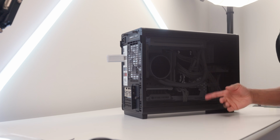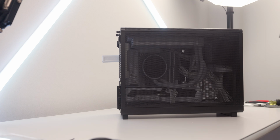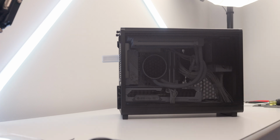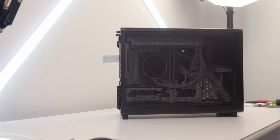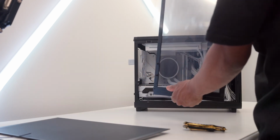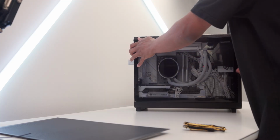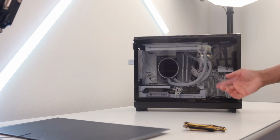Oh, this is actually mesh. You can see through this. That's perfectly fine. And we'll get visuals plus airflow. Oh, that might be the move. And even more, let's say if you built something that was a hot build, you can use this side fan thing and you can have extra fans bringing in air to cool this if you had temperature issues. I don't anticipate that with this build. It's a fairly well tempered build. That's nice. That's really nice. This is gonna look really good once we boot it up.